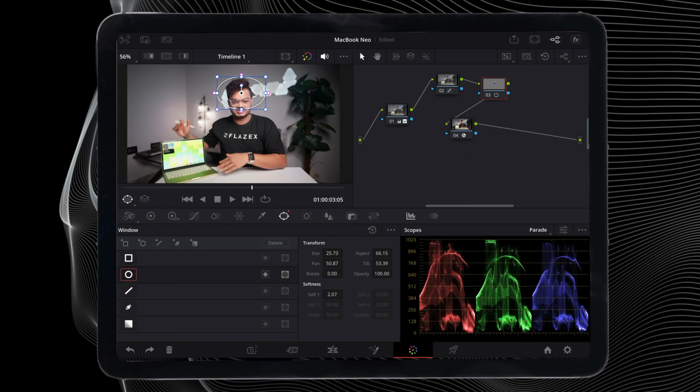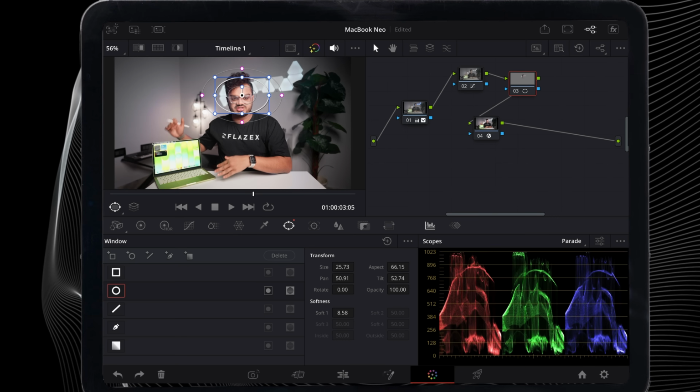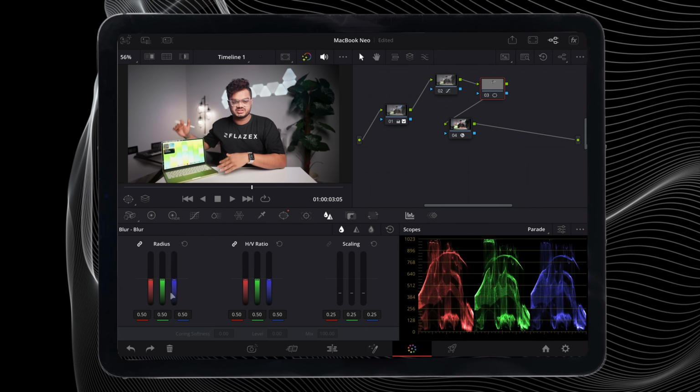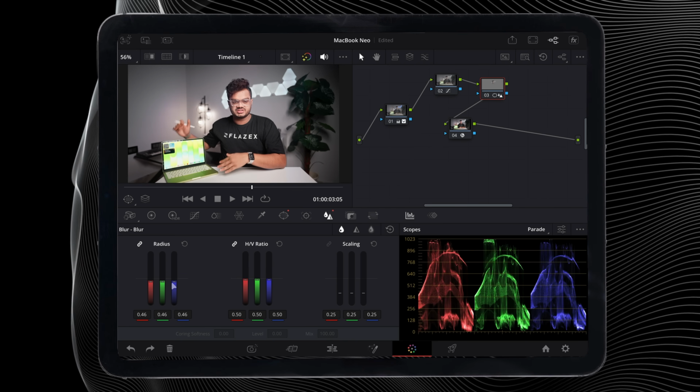So I can obviously create something like a mask over here, and from there, I select my face only. And now I can slightly increase the sharpness of my face so that it looks more in focus. So in case my camera went out of focus, it will still look somewhat better than before.